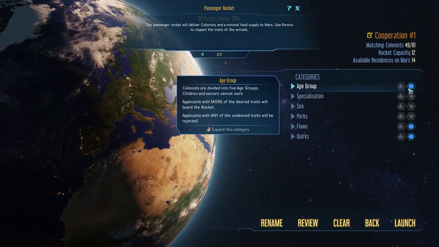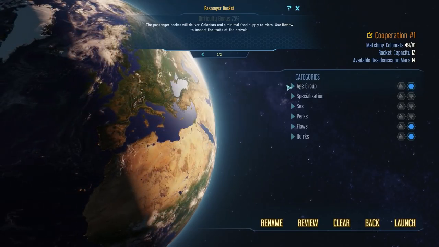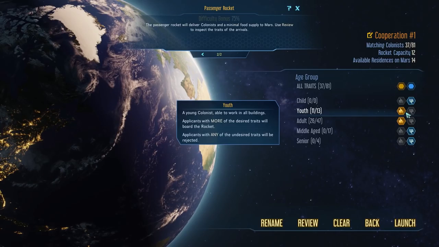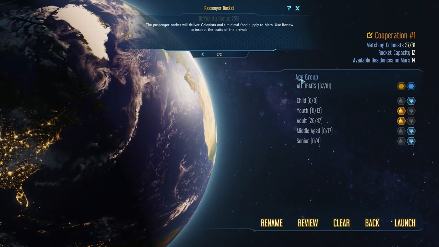Colonists are divided into 5 age groups. Children and seniors can't work. Applicants with more of the desired traits will board the rocket. Applicants with any of the undesired traits will be rejected. All right, I think we're gonna go with youth and adult because that way they'll be working longer. Kind of an initial thing, we kind of need people working, so we're gonna go with that.